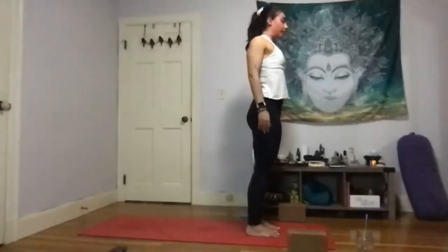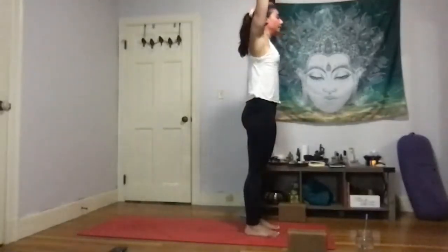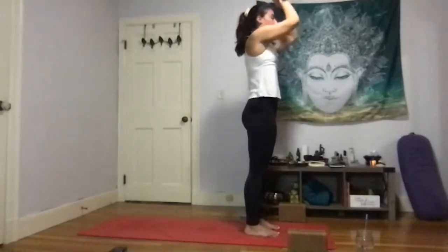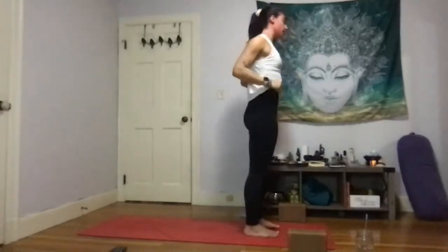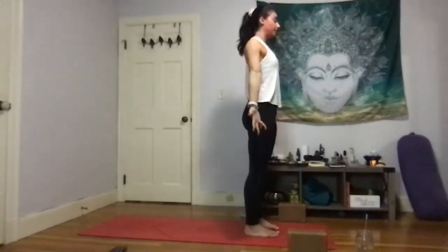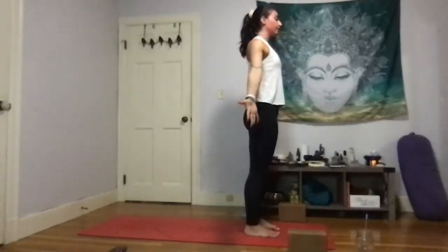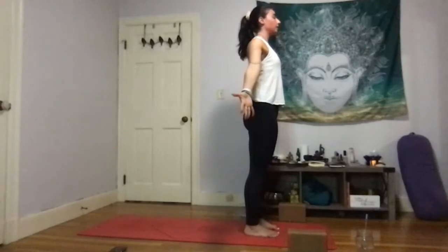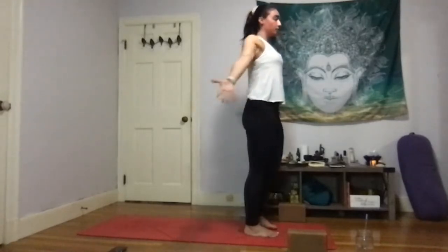Bring the shoulders back and down. Inhale, reach the arms overhead. Exhale, hands to heart center. Find your feet about hips width distance apart. Bring your hands out to your side for Tadasana, Mountain Pose. Reach through the ring finger of your hand towards the earth. Open up through the shoulder blades.